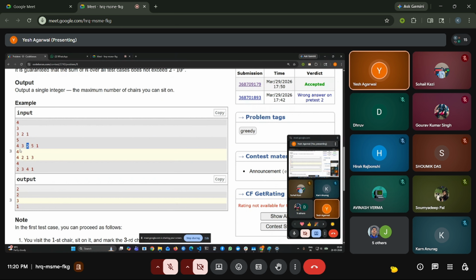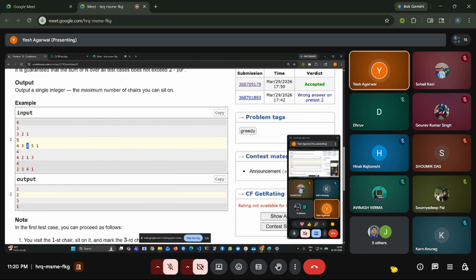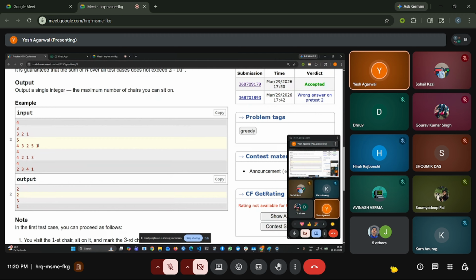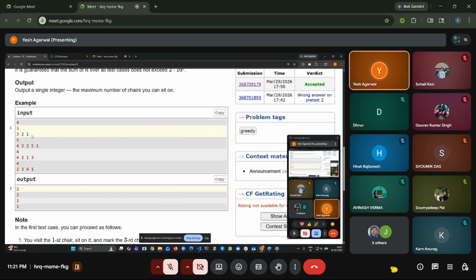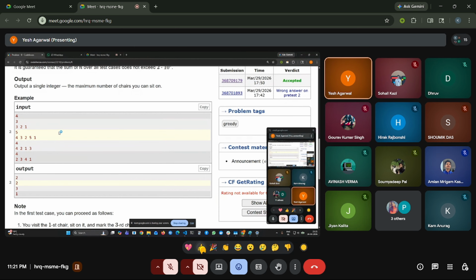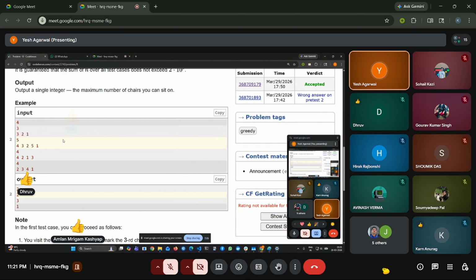So that's not much of an issue for us because we are not going to the left direction, we're going to the right direction. Then I will sit on this chair as well. Now again, the same rule applies. So we'll not sit on this chair, we'll sit on this. So you get the 2 as the most optimal answer. You can try this with all 4 of them and you will see that this is the most optimal solution for picking chairs. Am I clear? Like everyone understood? Or should I repeat it?